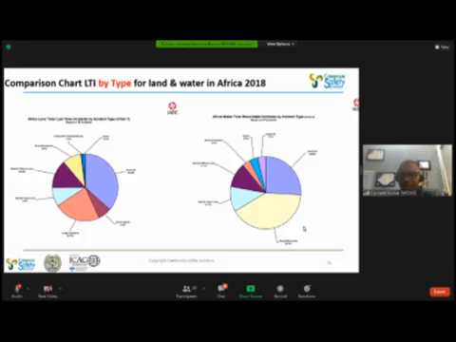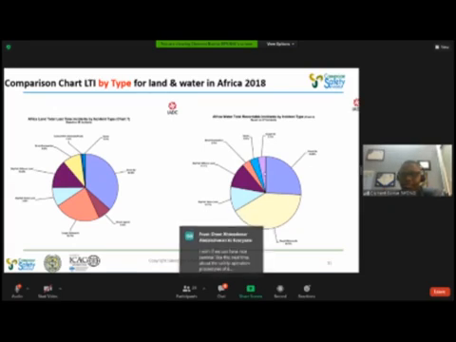Same thing with offshore. Most of the incident types are caught in between, again because of the frequent lifting operations that occur. And slips are a little bit higher offshore because most offshore operations use oil-based mud, which is sometimes very slippery and can cause great incidents to the people.